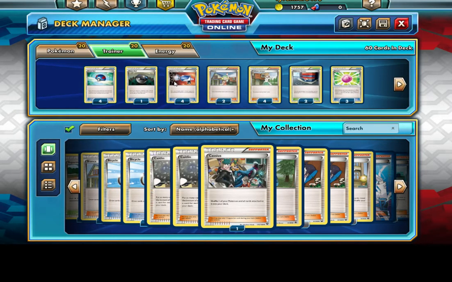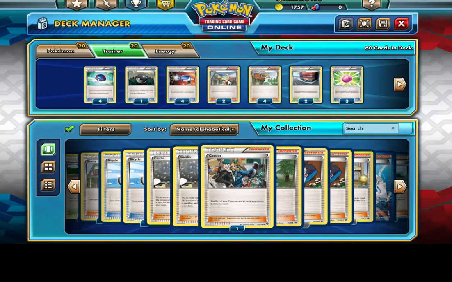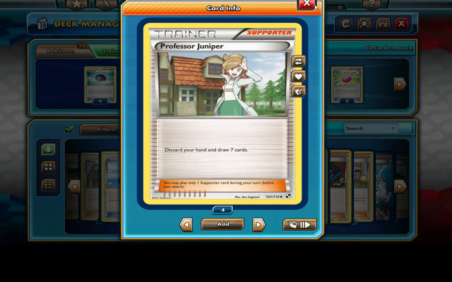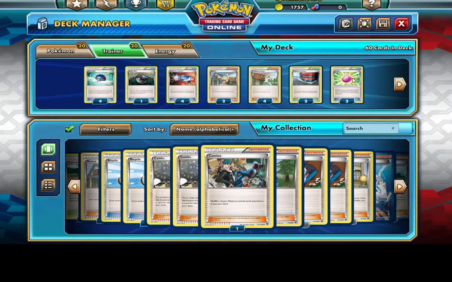We have four Catcher. Great. That's one of the cards I did not want to see. Two Bianca. Sweet. We have a draw card. And we have four Professor Juniper. Alright then. I've seen from other people who did Deck Wizard Wednesday. This is a pretty decent supporter, and we have the Pokemon Center, and three Evil Light, so this is meh. I would like to have better balls, but oh well.